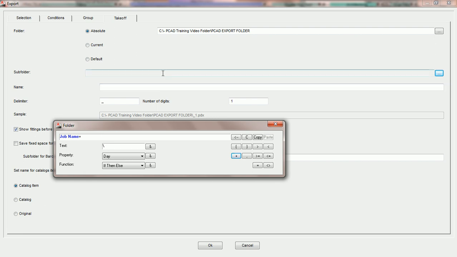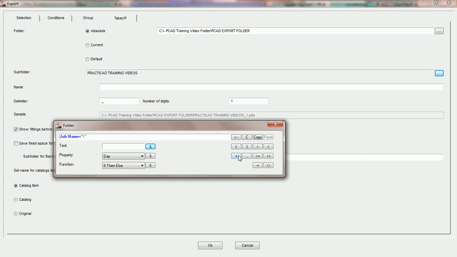It is always a good indication that you're doing things correctly if you can see the subfolder names right here in these fields. If you do not see anything here, it is not going to work when you run the automatic. So we've got the plus key. We're now going to combine this property with text. We use the plus, we're going to hit the ampersand, and we're going to put that backslash in there. When you do that, you can see that we're getting the expression correct again, and it's showing us the name, or the job name, of the subfolder.